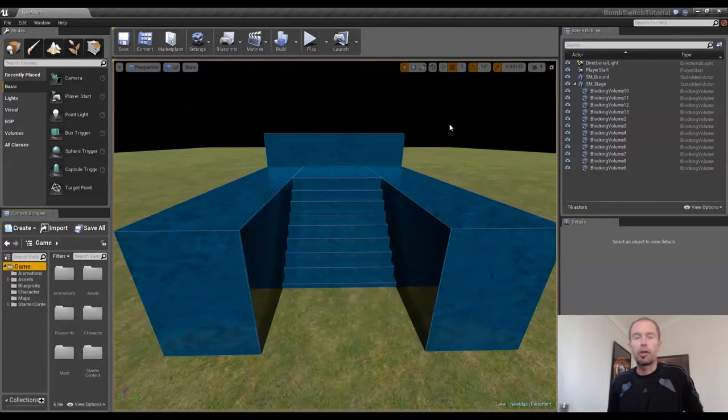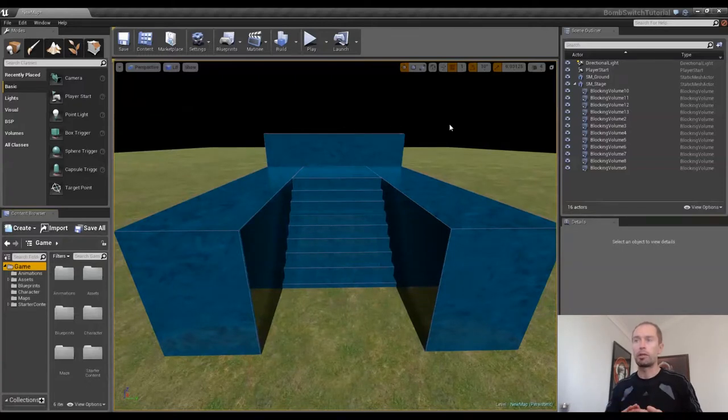Welcome back to the final video in this little series of tutorials for our bomb and switch. In this video we will be covering everything to do with the visual script to get our switch functioning properly. So before we get started, we want to think about what we want to achieve with our visual script. We want to make sure our switch can be activated from player input. We want to make sure that the switch knows whether it is active or inactive and that the proper material has been applied to it.